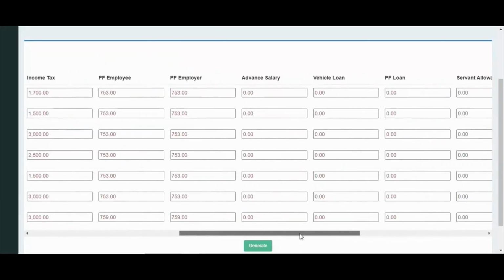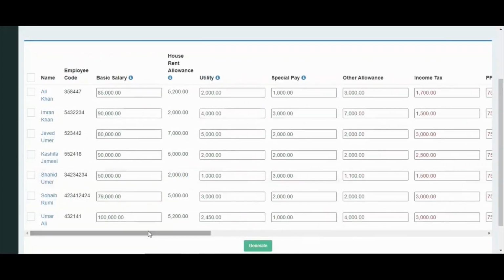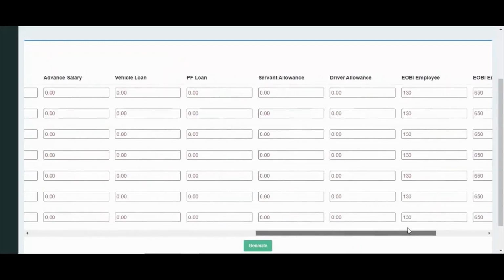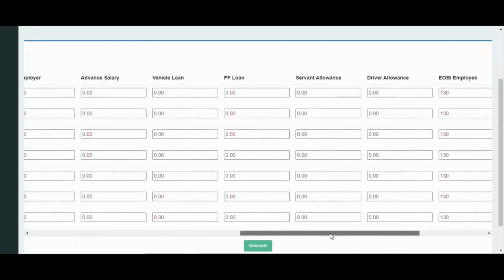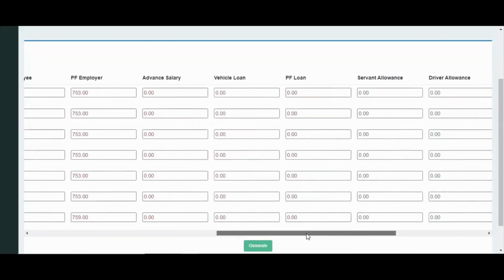And the ones that had the option of being edited selected can be edited over here like this. But the ones that cannot be edited were the ones for which that option was not chosen. So you can see that I cannot edit it from here. And one more thing is that over here you can see that when the working days are changed, the net salary is also changed, and also that salary type for which the option of changing with the number of days, that also changes.